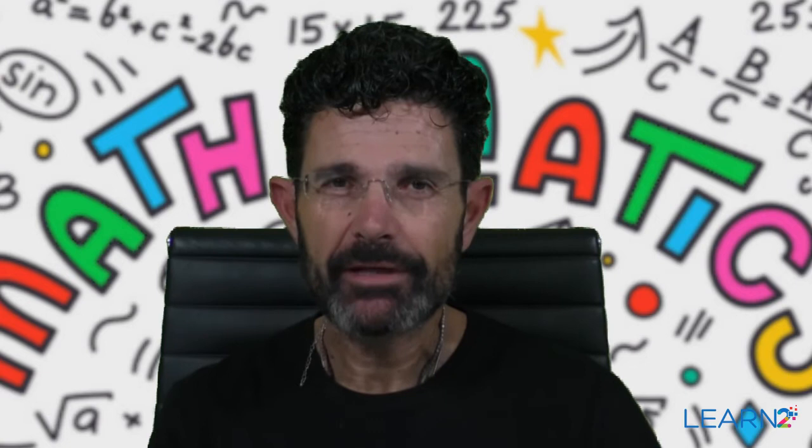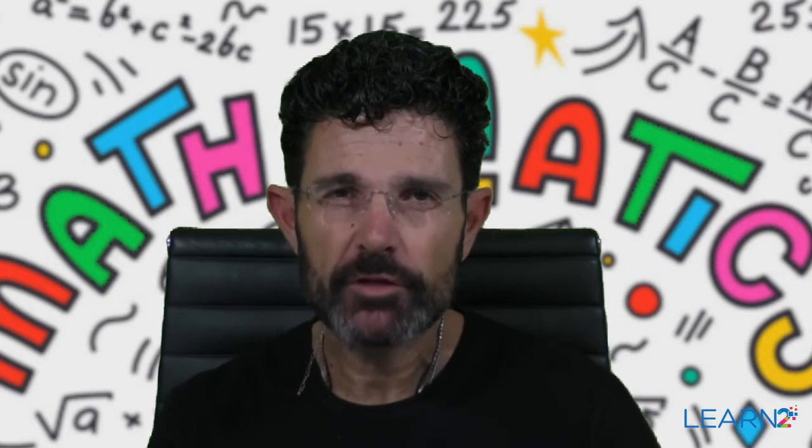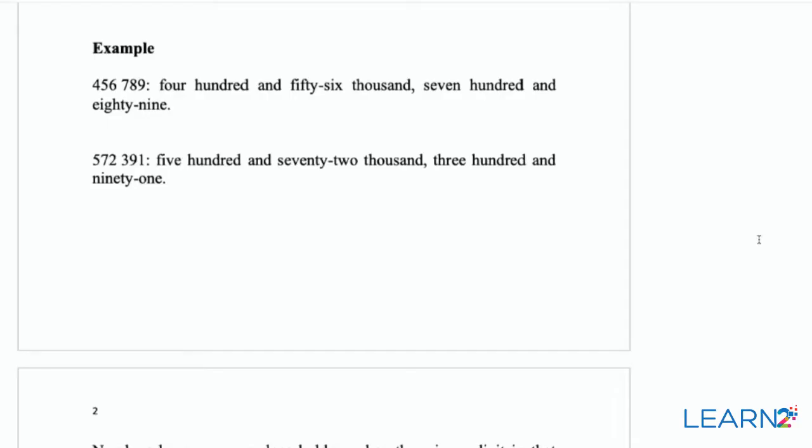Well, hello everybody. We're going to take a look now at our first lesson in our grade 6 mathematics course. Let's start off with a bit of revision with some whole numbers. So we're going to start off over here where we look at an example, and what you need to learn is how to say these numbers out loud.